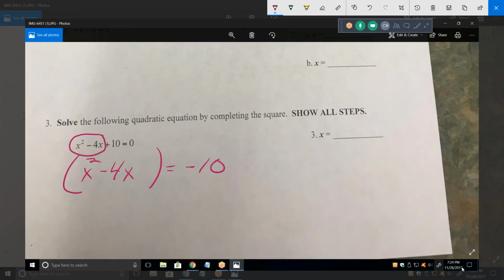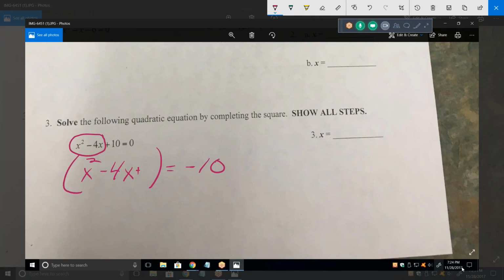Hold on. Why would they do this? Okay. All right. That's all right. I realize we are dealing with imaginary numbers here also. But let's talk about the process of completing the square. Once you have the x squared and the x term in parentheses, the process for completing the square is to take half of the coefficient of the x term and square it, and always add it.